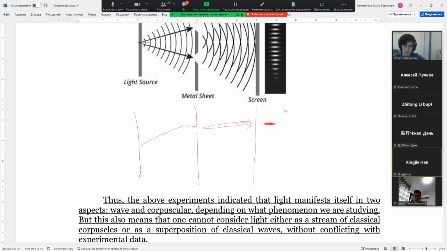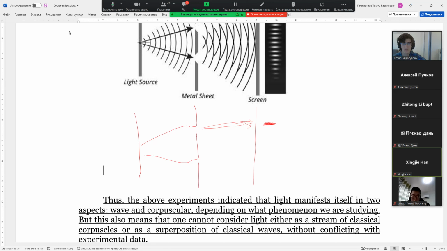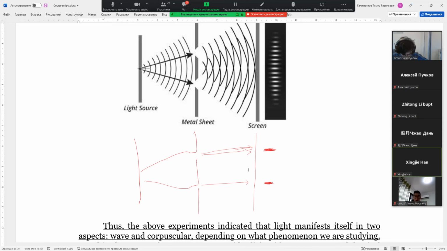If you have the slit here, light goes here, and you have the light spot at this point. So if you're pushing classical particles through the double slits, what would you find? You find just two bright spots. Imagine that you have two slits, and there's sand that goes through the slits. You will find only two.